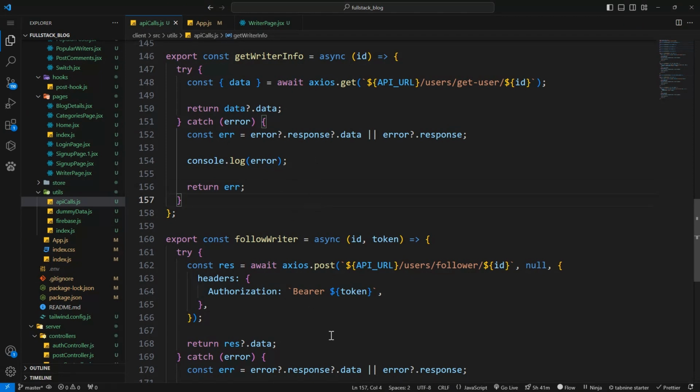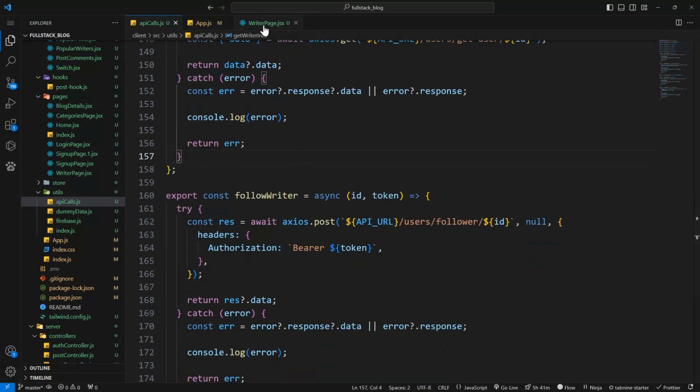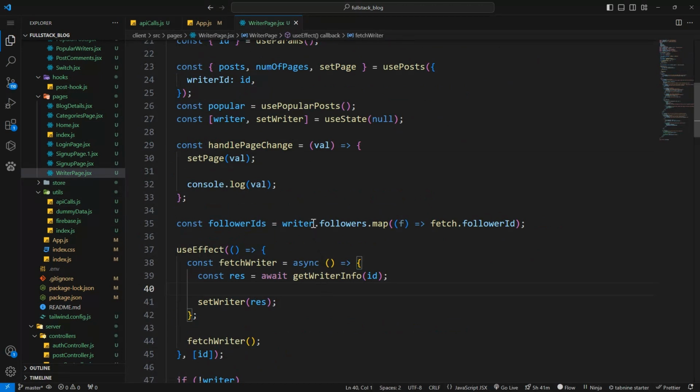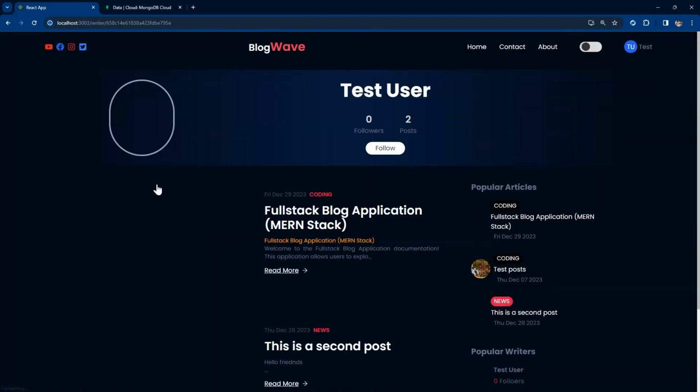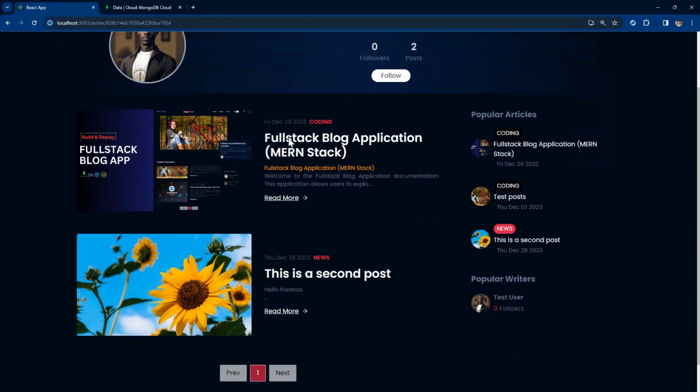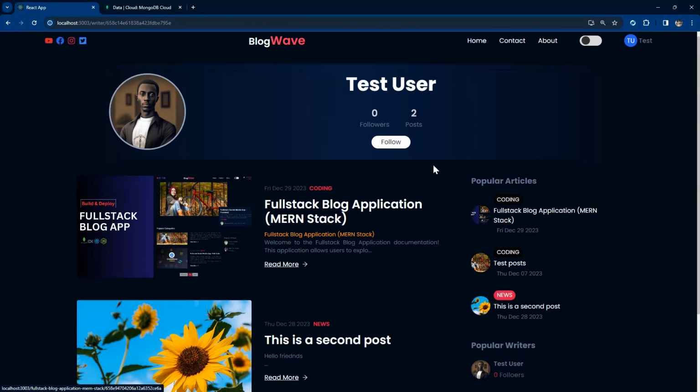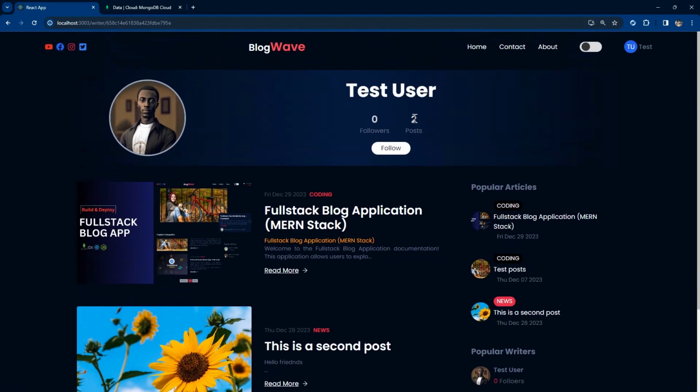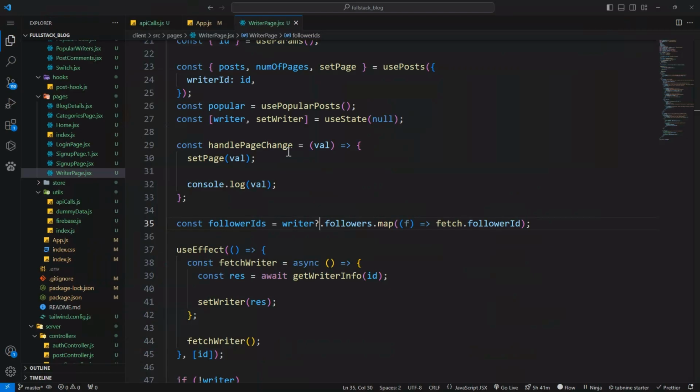From the followers, here. Okay, let's change it first. Great. So we don't have any followers. Great. So we have 2 posts. So now we have the option to follow. So now let's work on the follow.